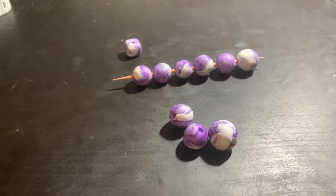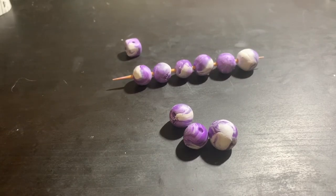And once these are baked, take them right out of the oven once they've cooled down, and you can get them strung right on your string for your bracelet.